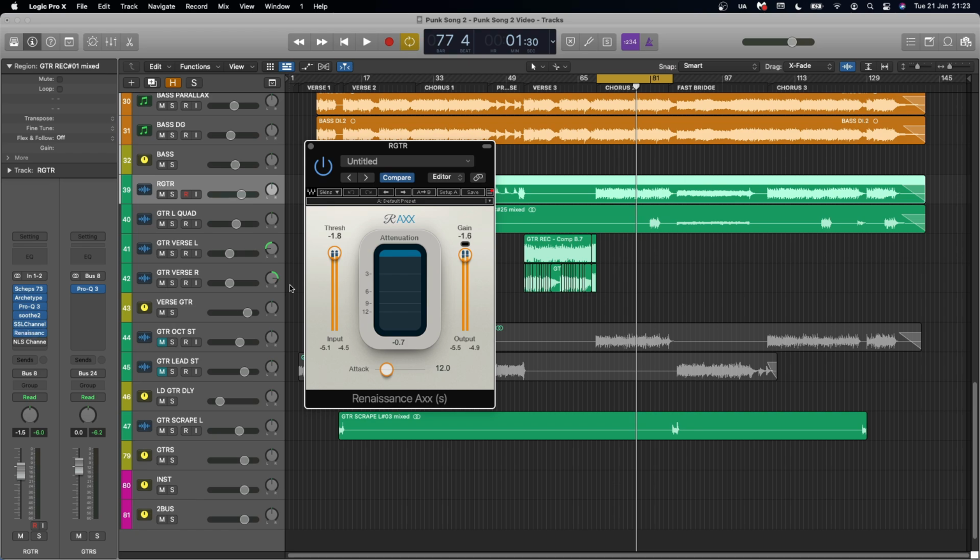The Renaissance Axe from Waves, and it's sort of made for guitars, made for stringed instruments. But I pulled the attack back as far as 12 here. I think the default is 5. I didn't want to ruin that pick attack that I had in there. So this might just sound like a big volume jump, and it does push the guitars forward by making them a bit louder. But hopefully you can hear a kind of subtle bit of attitude in it.